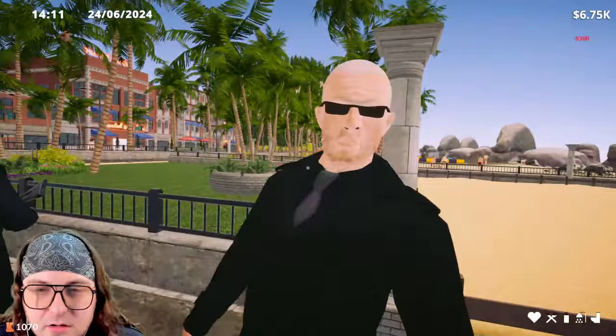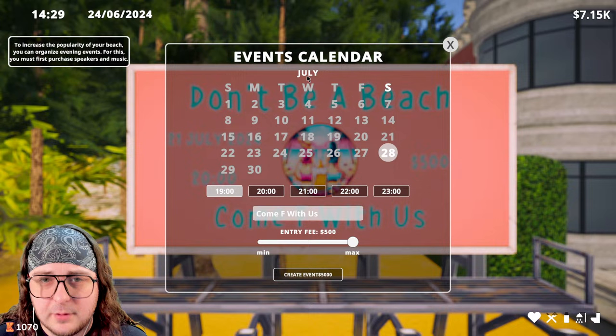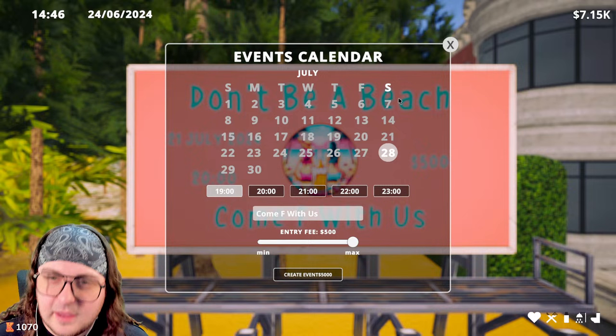Okay, let's set this event up. We'll do it for tonight. What's tonight? June 24th or apparently July 24th? Wait, what the hell? Oh, this is the closest one. Oh, wait. 28th is the closest event I can do. Is it every Saturday?